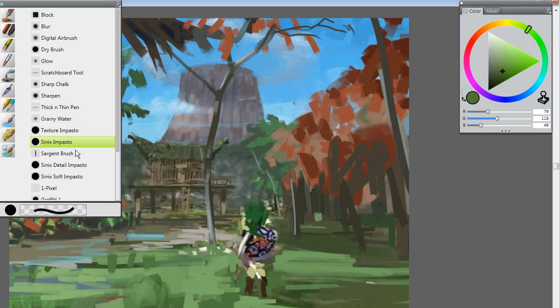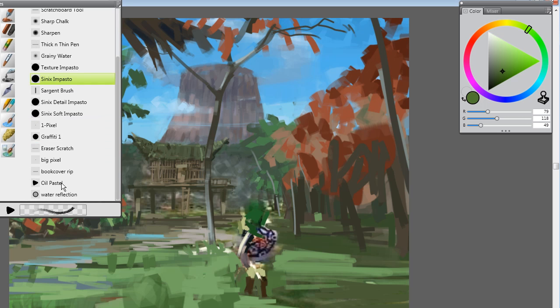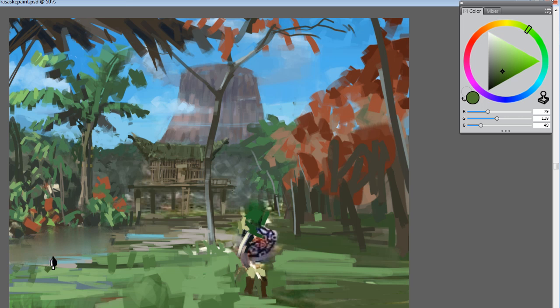Let's see what other brushes I can use. I got my water reflection brush. It's pretty good for water reflections. Makes everything kind of swampy looking. Actually, I need to brush a little more first.